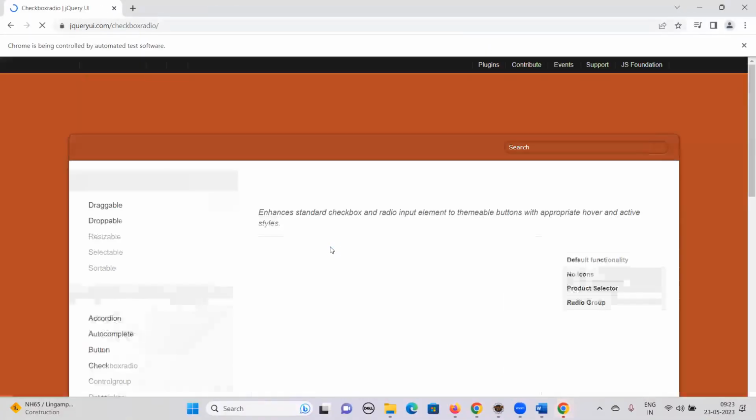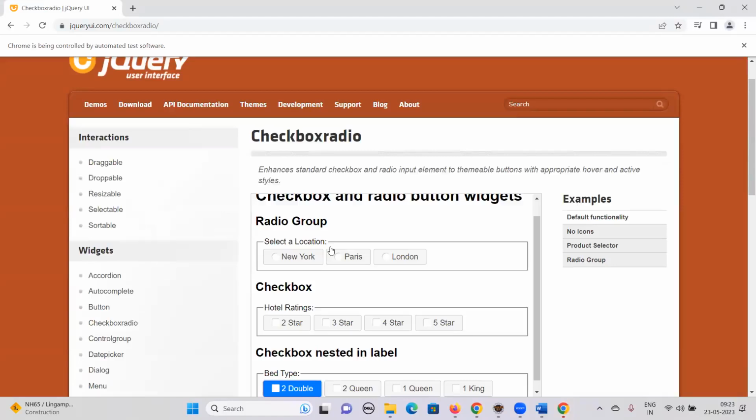So with the help of JavaScript executor, we'll go to that element, scroll to that element, and then we can click on it. Okay. So we'll try to apply a different set of things. So this would work only when the elements are visible. Okay. So only when elements are visible.